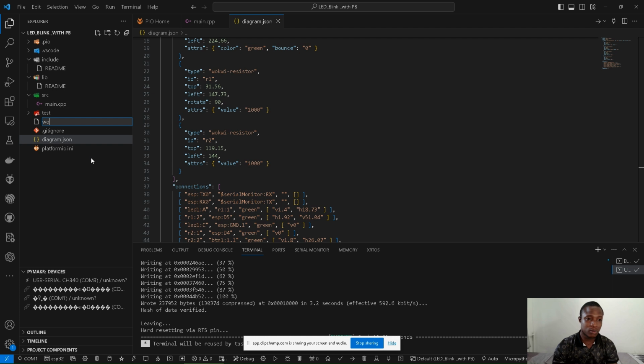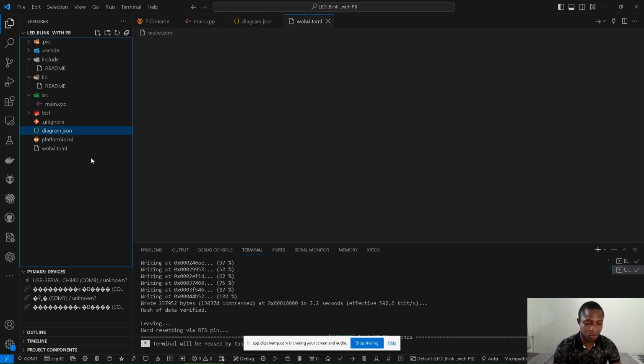The second file will be the Wokwi file. You have to create another file called wokwi, if I remember, yes, .toml. This file should include three things.